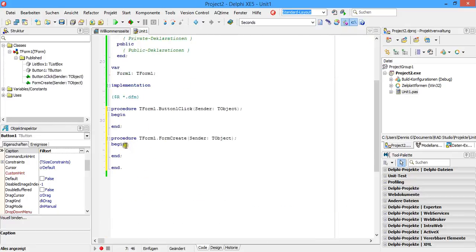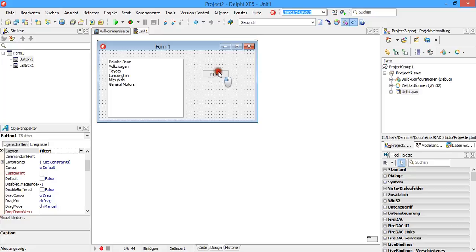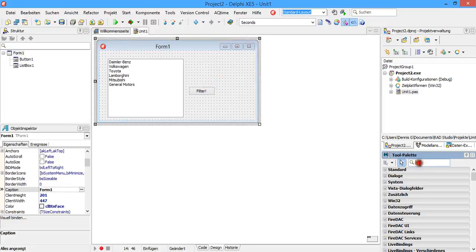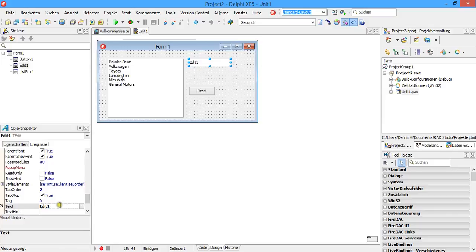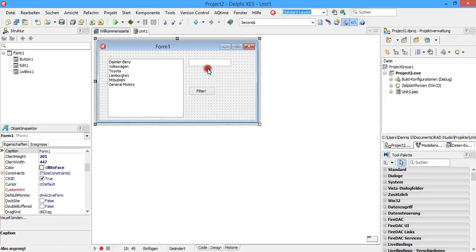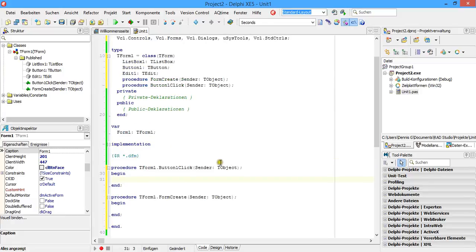And what we need now is a filter value. I add a new component, this time an edit field. And this is the button for filtering, and what we do now here is the following.